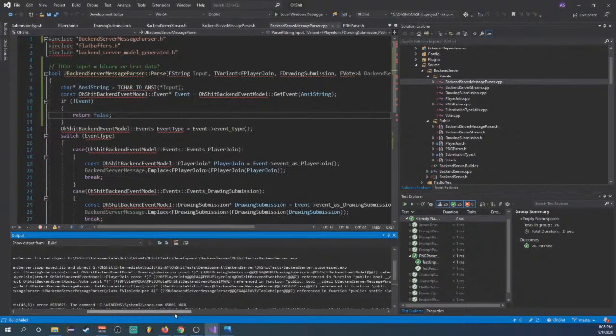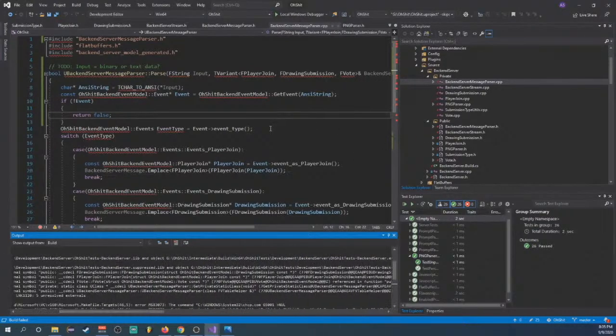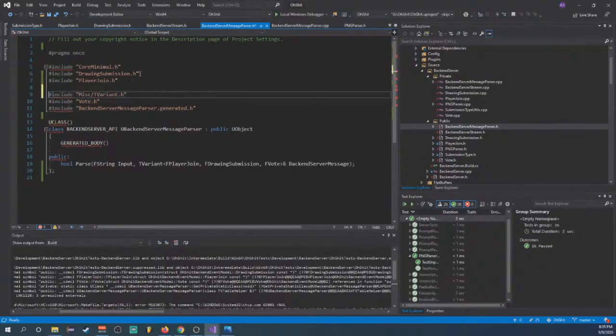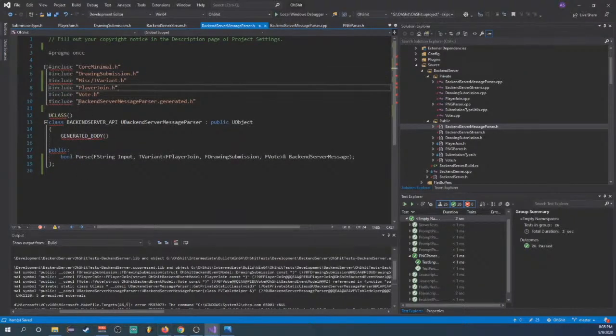Drawing submission. Backend message parser. I'm importing all of these, or including all of these. LM, NOP. Everything goes in alphabetical order because that's what professionals do.